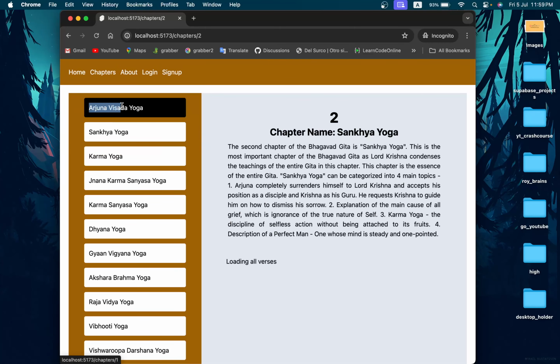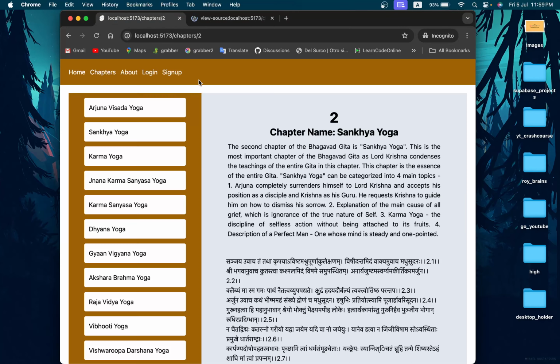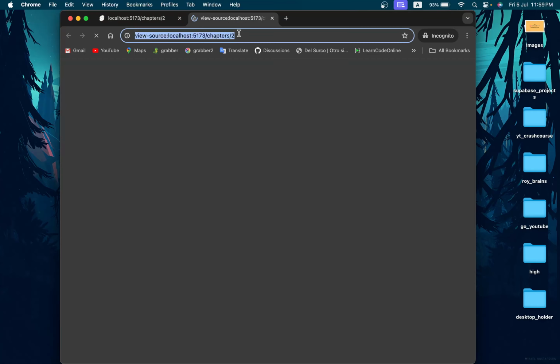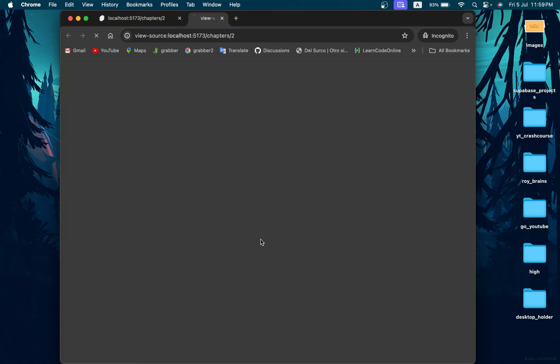So for example, the Shankar Yoga, this should be here. If not, then it's not using it as server-side render. Okay. It is actually taking a little bit of time. Don't know why.